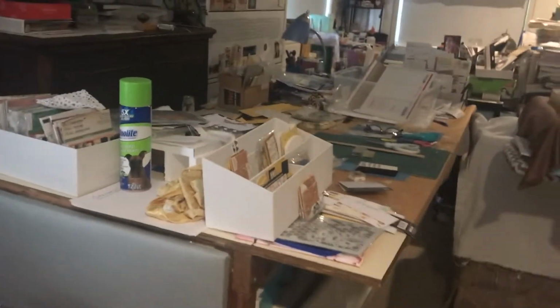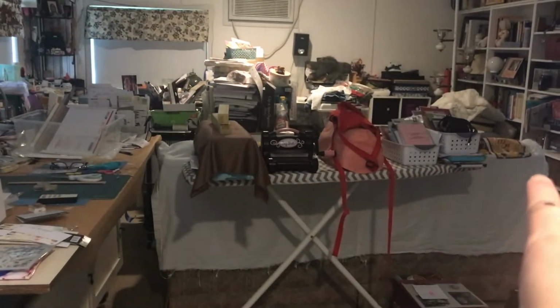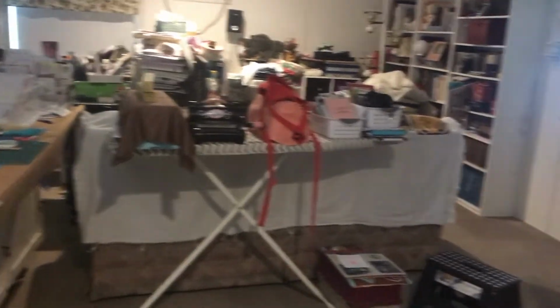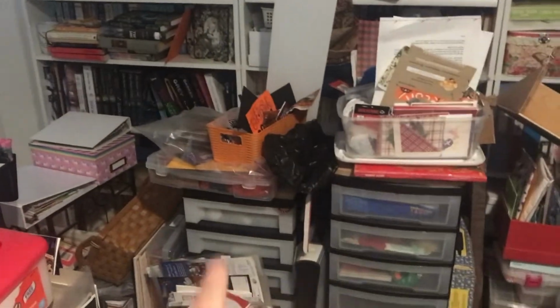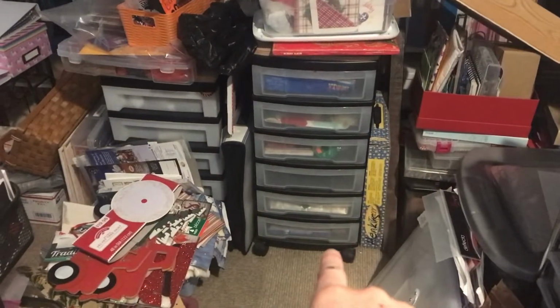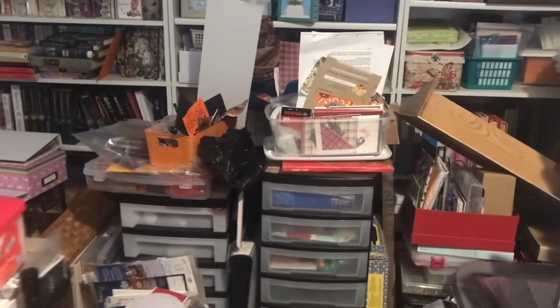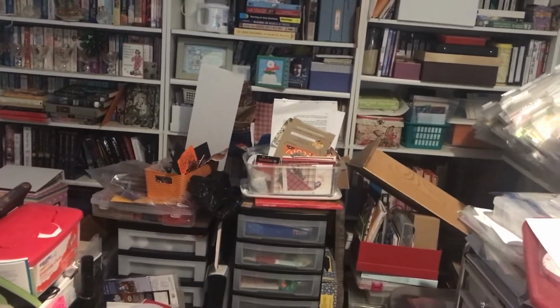The furniture has been all out of place since Terry was here the end of May, and so I'm working on trying to get that all put back together. All of my machines and dies go on one of the ladder shelf units. My next project is to clean these 2 carts. This one is all Halloween crafting, and this one is all Christmas crafting. That's my next project, to go through and get those organized, because I also have a basket of Christmas stuff that needs to go in there. So I'd be working on Christmas journals. So we're getting there. I promise, we're getting there.